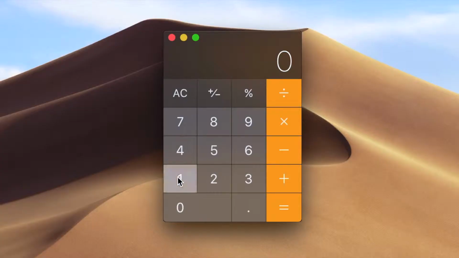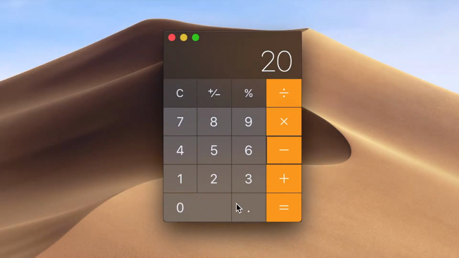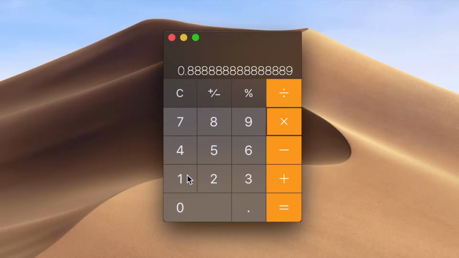We end our month with 100 customers in total. And then we subtract 20 of the new customers that we earned during that month, and that equals 80. Then we divide by the number of customers we started the month with, which was 90. And that equals 0.88. We then times by 100, and that equals 88%.